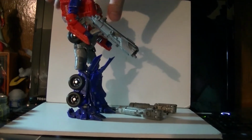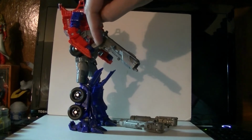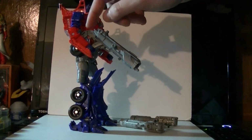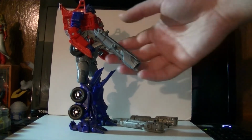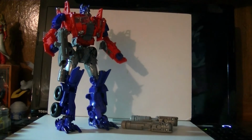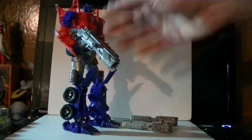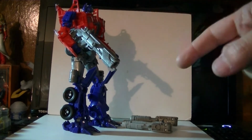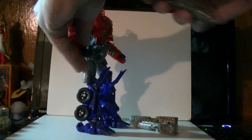holding his gun. It looks kind of awkward there because he's holding it by the edge of the handle and you can see the trigger way up here. And it just does not look right. And I accidentally fired the missile off at the ground and it disappeared into the ether. I have no idea where the hell it went. Although, for what it's worth, the missile does fire well. If I ever find that missile again, it will be a good firing mechanism.